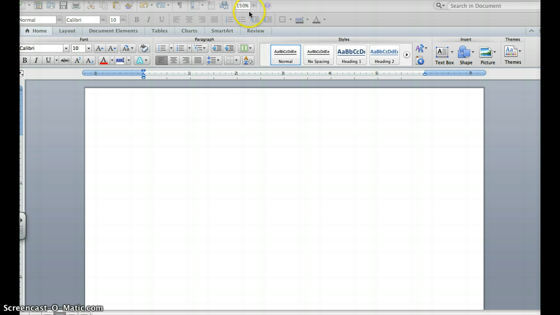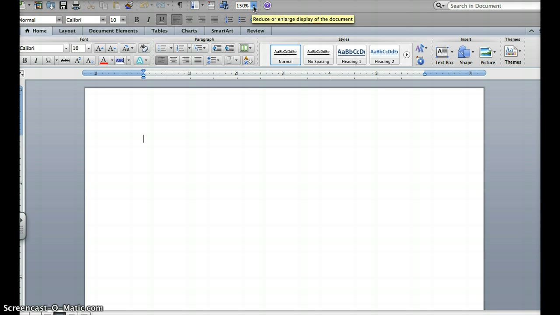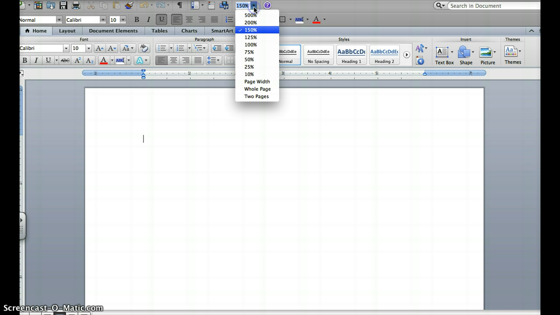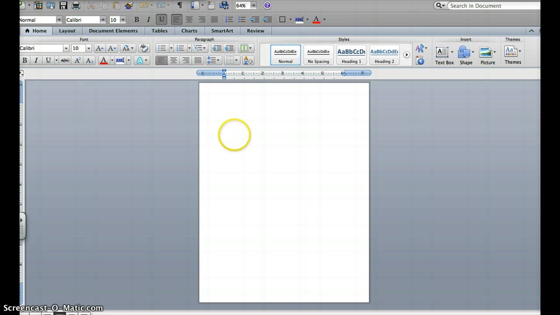habit is to keep things zoomed in rather large at usually 100 or 125%. What I'm going to have you do is change your zoom up here, and you should follow my arrow after watching the video one time. Change your zoom to whole page. Now the reason that we do this when we're working on strictly formatting is so that we can actually see the entire document. Afterwards, when you're typing the text of your page, no big deal, you can zoom in so you can see the actual writing. But for now, zooming in to whole page is what's best for us.